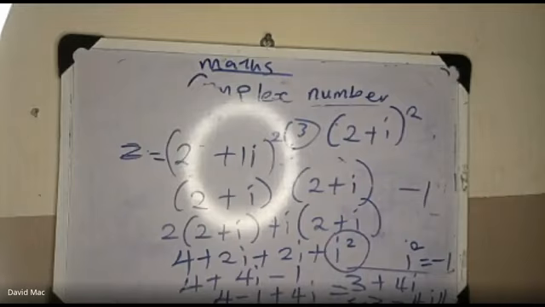Now remember I told you that if you go and study your manual properly, you are going to realize that i squared is equal to minus 1, because they taught us in complex numbers. I told you i squared is equal to minus 1, i cubed is equal to minus i. If you continue like that, I taught you all those things, how to even expand them. In case, I'm still going to do that revision tomorrow, that's on the video. So you get that and watch it and understand how we got i squared is equal to minus 1.